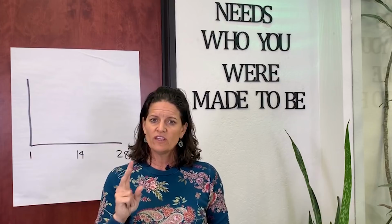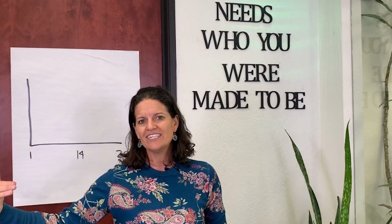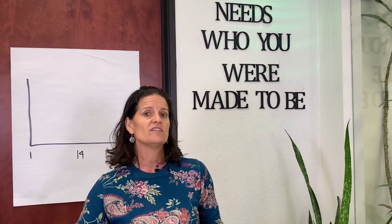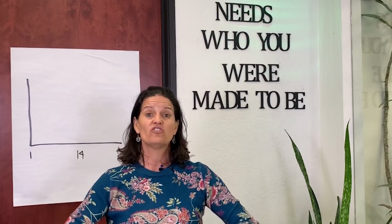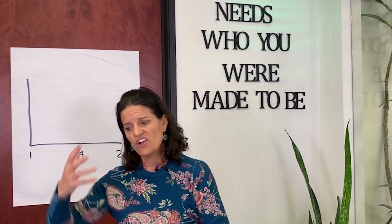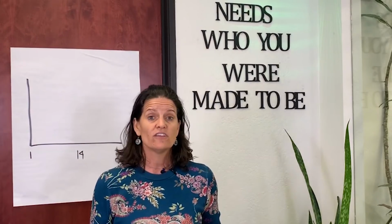The reason that these 2 hormones are so important to us is that as we move through menopause, those are the 2 hormones that really start to decline. And if we're doing a lot of keto and doing a lot of fasting during the wrong times of the month, we can really send those sex hormones into a totally depleted state, and you'll start experiencing things like hot flashes and insomnia, and your hair will fall out. But if you time this right, you won't have that experience at all.